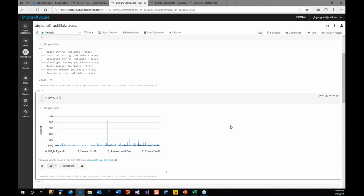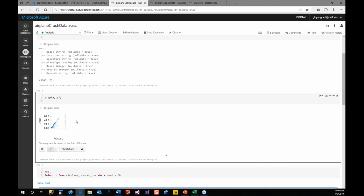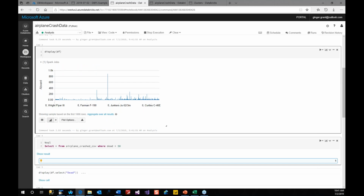You can see that these are the distribution of the data that I have aboard. This is, again, one of the examples of the ability to visualize data. This has obviously gotten to be a really big thing, because Microsoft has incorporated this same functionality within Azure Data Studio, and you can take a look at your data with Azure Data Studio using the same sorts of things that you do here. I could change my view of my data to something like a scatter chart, and look at the data that way, to see how it looks when you're looking at the number of dead. So you've got a couple of different options available to just take a look at your data.